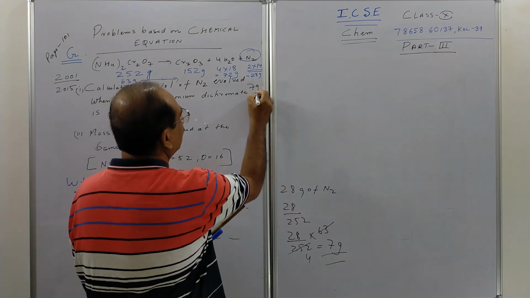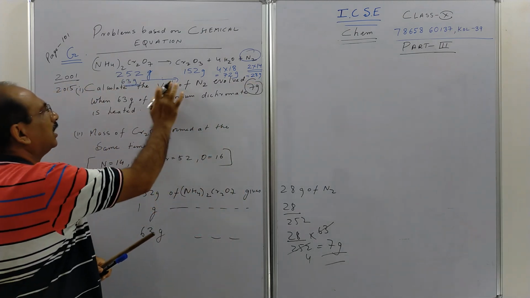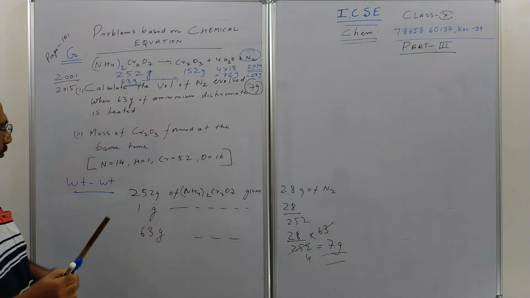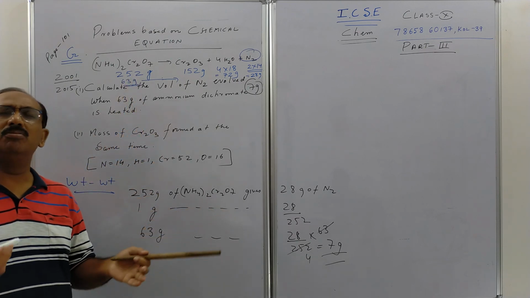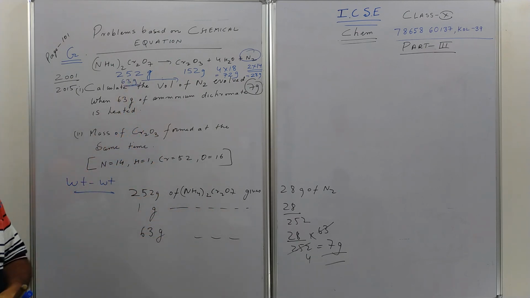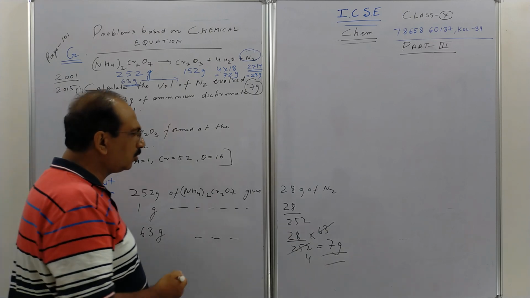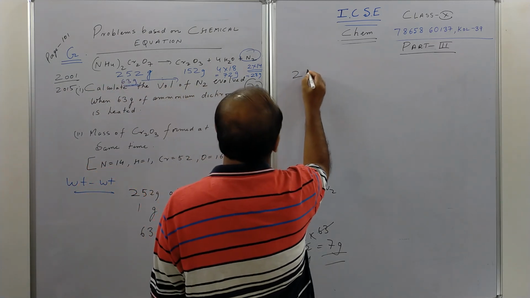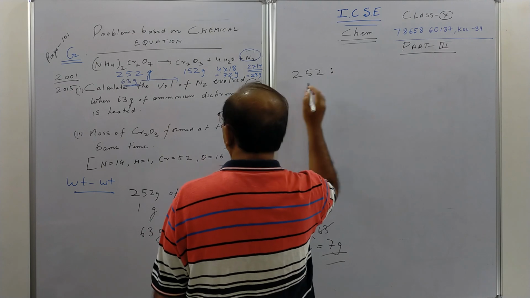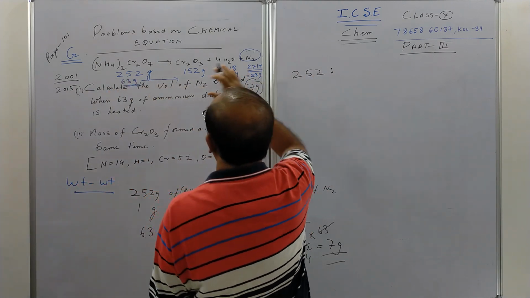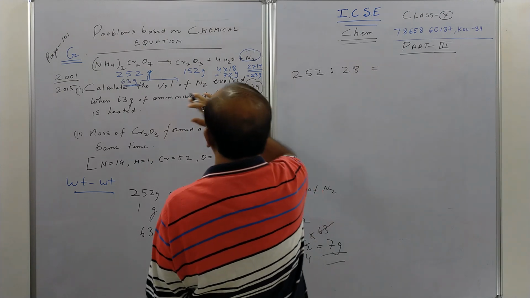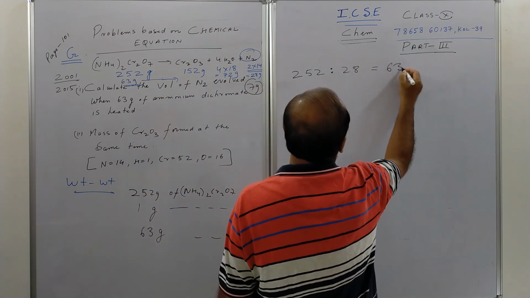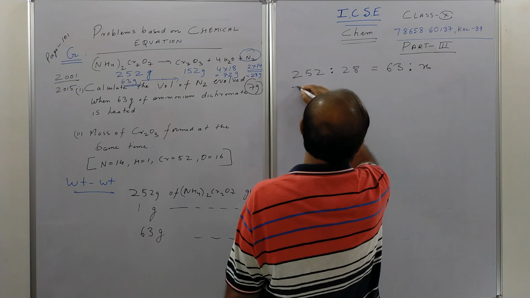But this is not the question. This side you have to find volume. Why I explain to you this? Because this is weight. When you take 252, so it's like unitary method, children, or ratio also. Sometime I see some book, this book also you can say the ratio. If you take 252 gram, first I take ammonium dichromate, I get 28 gram of nitrogen. So if I take 63, how much of nitrogen I'll get?